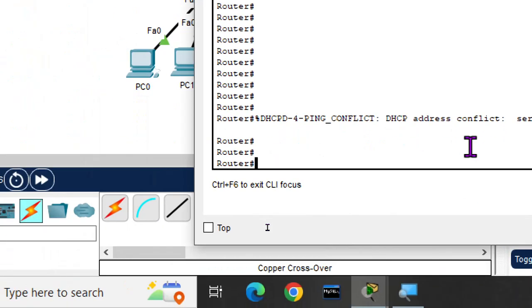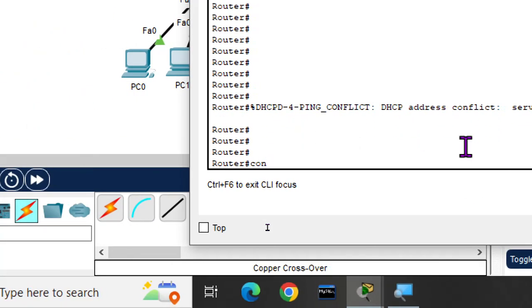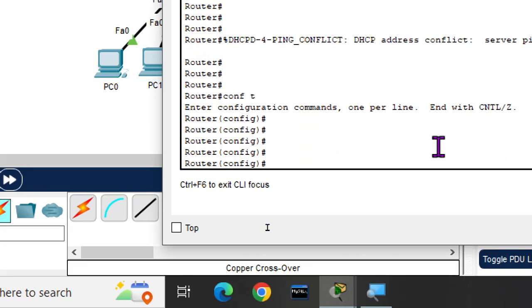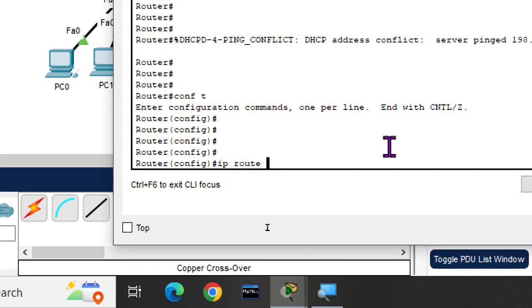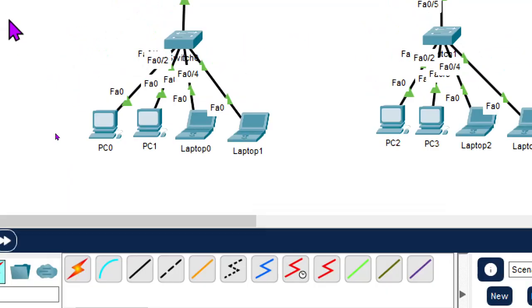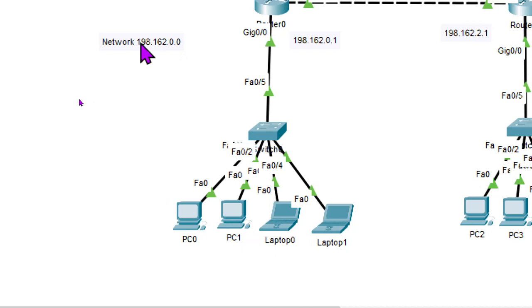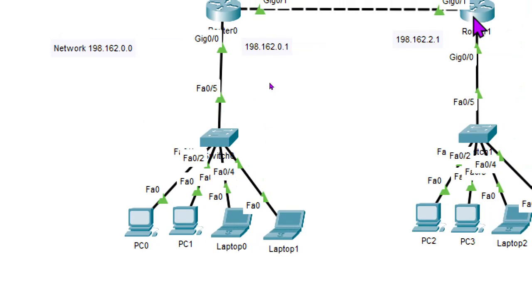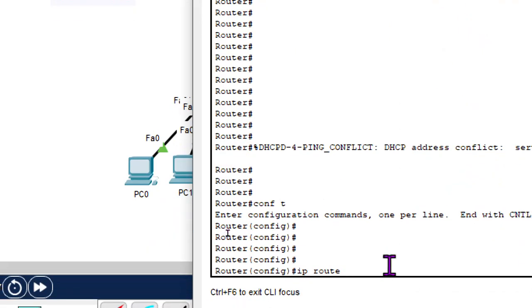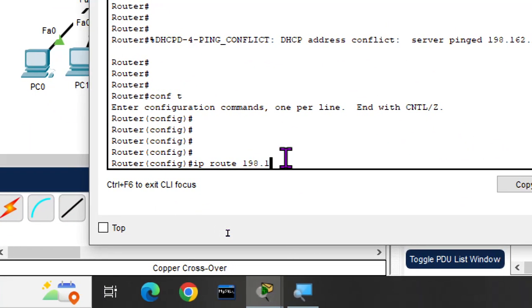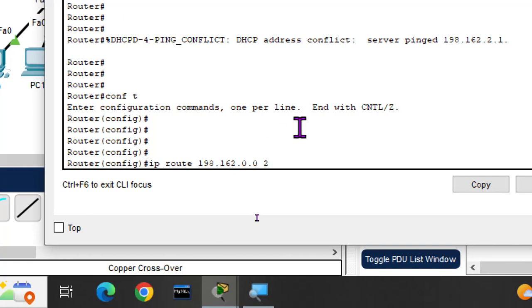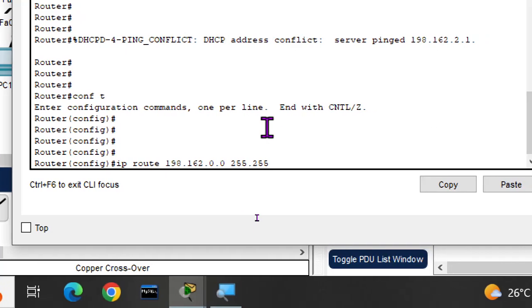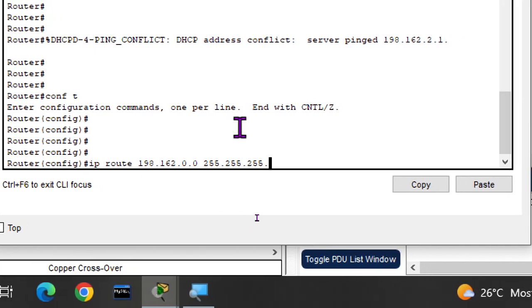So we go into the router under the configuration terminal, then you say IP route. So we tell it about the next network, which is this one, 198.162.0.0, then subnet mask 255.255.255.0.